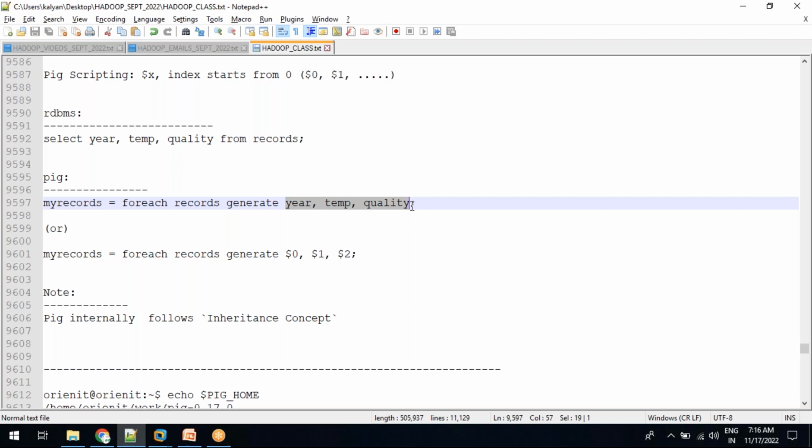This is generating a tuple. Tuple contains what? A collection of fields. We are mentioning what the fields are. In an RDBMS also, we mention a row and what information is supposed to be there. Here, in a tuple, what information is supposed to be there?